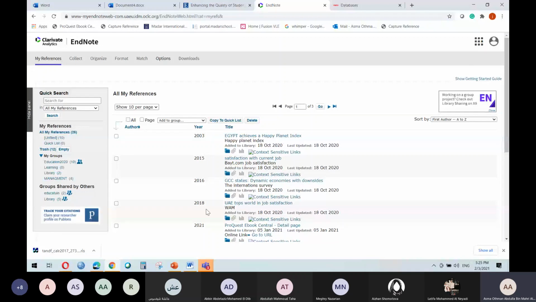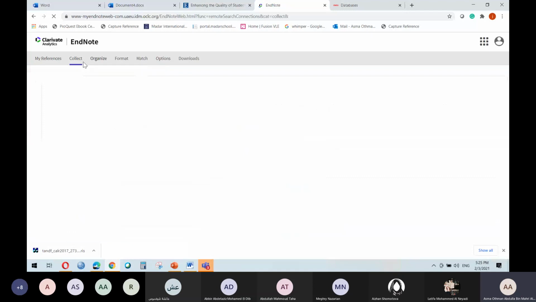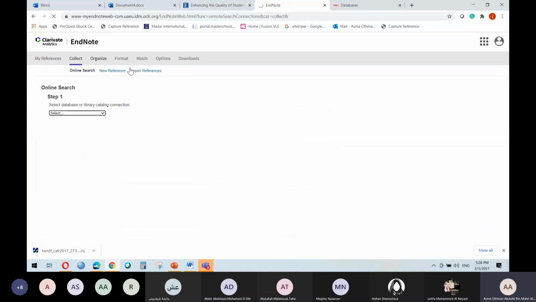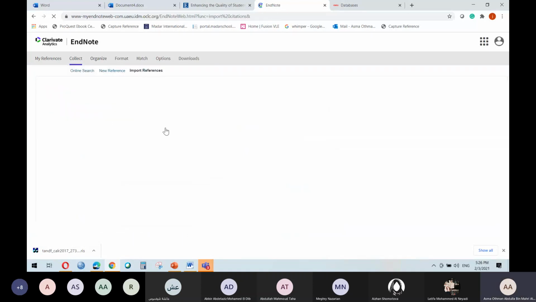If it's a file, I go to Collect, then Import Citation. I go to Import Citation. This one, import, the third one. You can write a new citation manually by hand, you can bring it from an online search, or you can import references, which are these types of files.